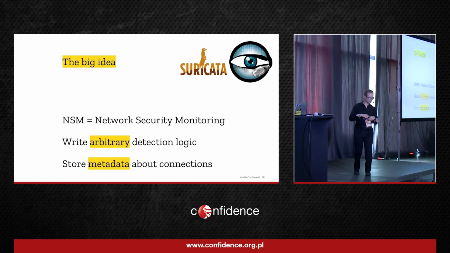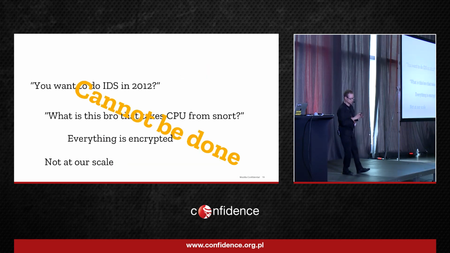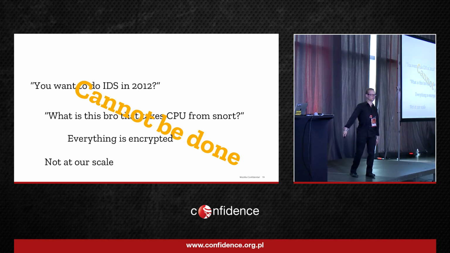Automatically. If it knows something bad about it, I'd like to get an alert on it. So the big idea, to recap this part, is network security monitoring: sniffing everything on the network layer, even in internal networks, storing metadata about everything, and writing any detection logic that you ever wanted. So that's what I heard from my boss, and I raised a number of concerns. I was like, it's 2012, you cannot do it, everything is encrypted, it makes no sense, it's too much data. So I just put a stamp: cannot be done.